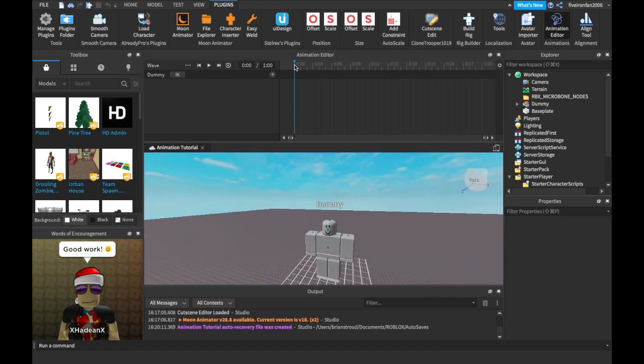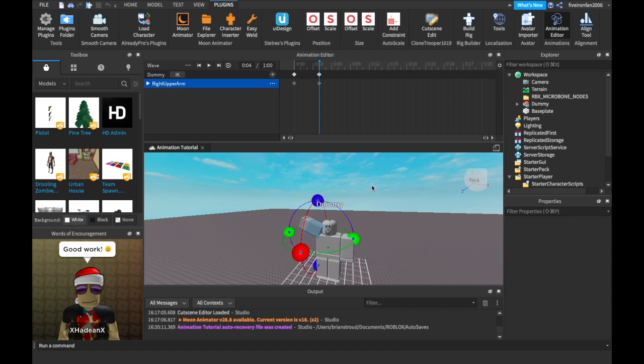So the first thing we're going to do is we're going to say this is our timeline, okay? So we're going to drag a little bit over here, because this is where the animation starts, and then 0.3 seconds later, we're going to go ahead and let him start to wave, okay? To do that, we just have to do this sort of a thing, and we can rotate.